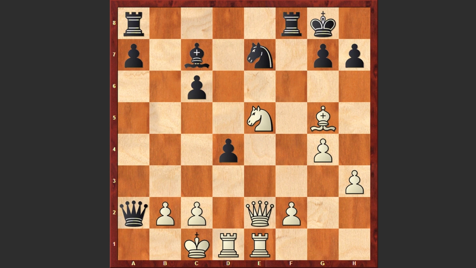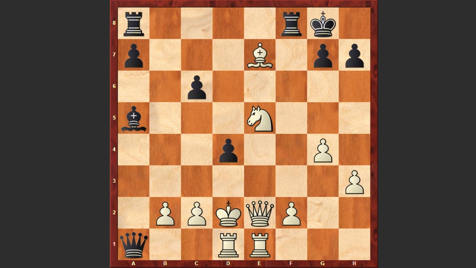Black is choosing a very tricky line, sacrificing the knight on e7 in order to start chasing the White king. Bishop takes e7, queen a1 check, king d2, bishop a5 check, king d3, and queen takes b2. Now White will also win the rook on f8. We see bishop takes f8, rook takes f8.